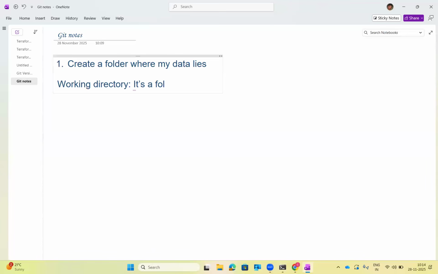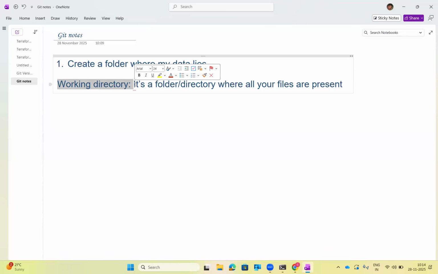It's a folder or directory where all your files are present. This is called the working directory, a technical term given by Git. So what is the working directory?